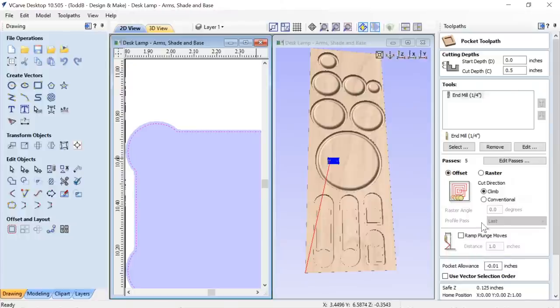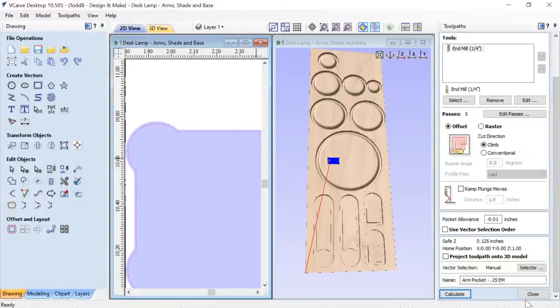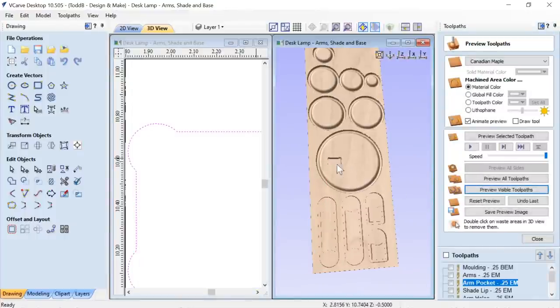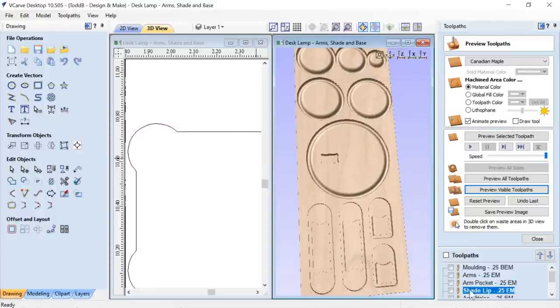Okay? So let's just go ahead. Oh, and I'm only going to go down a half inch on that. Okay? So that's perfect. And we'll close that down, and we'll preview that toolpath. There it is. Wonderful. The shade lip.